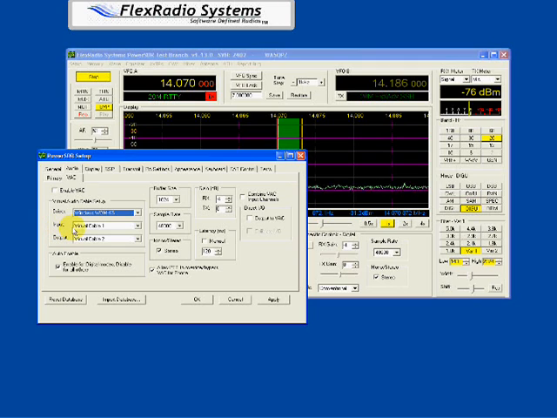For the input, now these are virtual audio cables. In other words, they're not physical cables, they're just software to tie the two applications together to transfer sound. So I have virtual audio cable 1 for the input and virtual cable 2 for the output for Power SDR. The buffer size I have set for 1024. Good place to start. If you want to try to decrease some latency, you can drop the buffer size down some, but be careful. You may start to get dropouts between Power SDR and your application, and you may need to increase the buffer size.